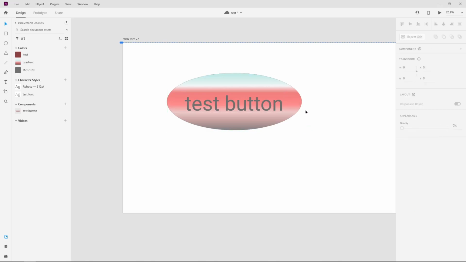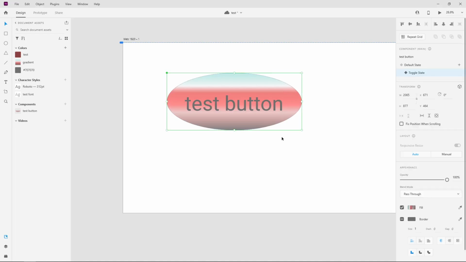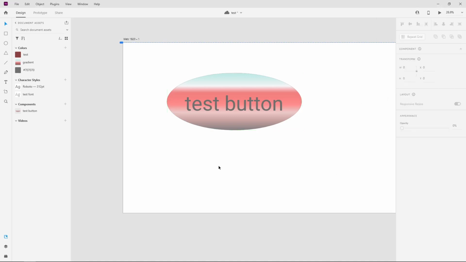Finally, let's take a look at how your interactive design performs. Simply click on the play or preview icon to launch a simulation of your design. In this preview mode, click or tap on your UI element to see it seamlessly transition between the default and toggle states. This automatic switching feature is a powerful testament to the flexibility and interactivity you've built into your design.